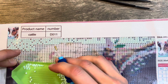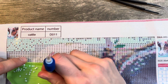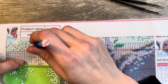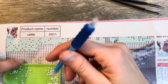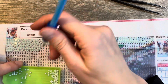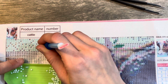You will definitely get lost in this world. That is a deformed one. I'm going to take that out. If you get some deformed little drills, you just pick them out and don't use those. Ooh, those got all messed up. Scooch them in the right spot. And see how quickly this is going for me? But only because I've been doing this for a few years. Once you do it quite a bit, you become faster like this, and then it gets done a lot quicker.